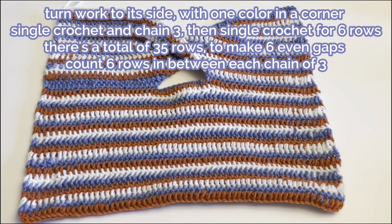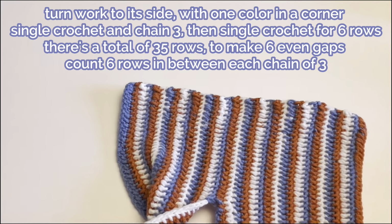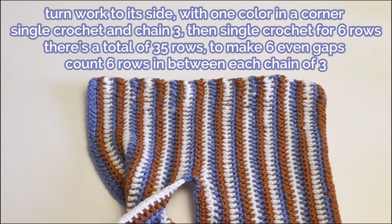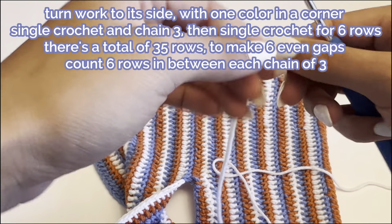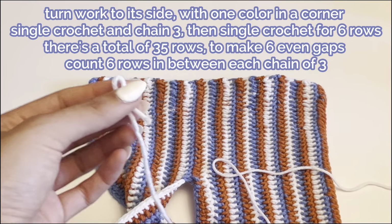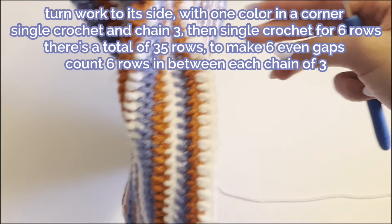Now we're gonna add the little corset part where we're gonna pull the corset strap, string, knot, whatever it's called, in the back. So I turn it on its side and I start off with, I used white, but whatever color you think looks best. You're gonna start at a corner and you're gonna start off with a single crochet. So I just make my slip knot, insert my hook, and single crochet.